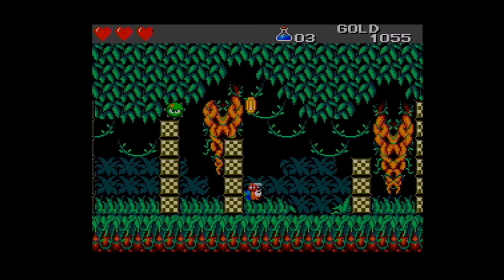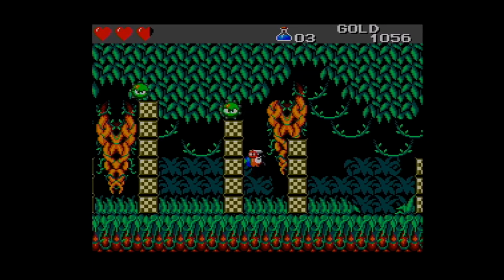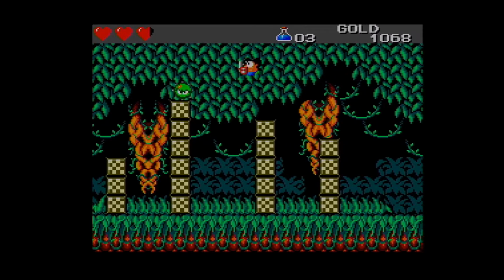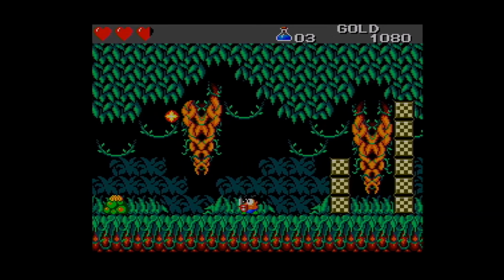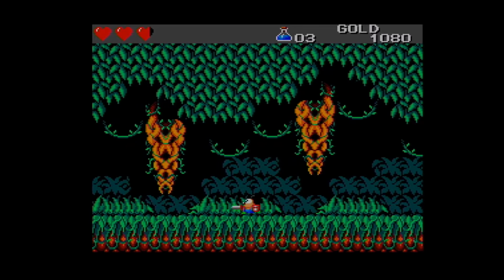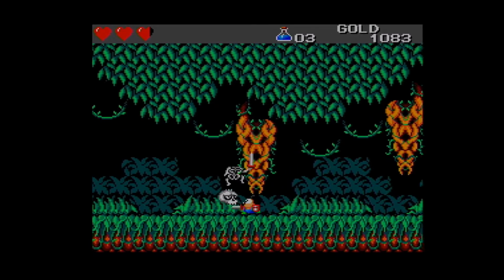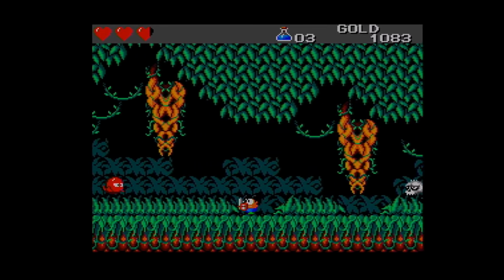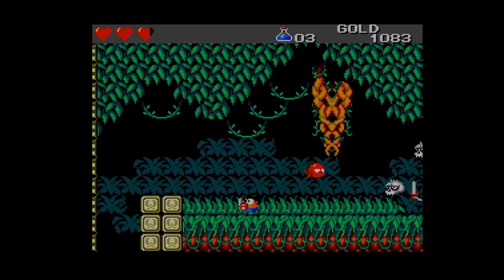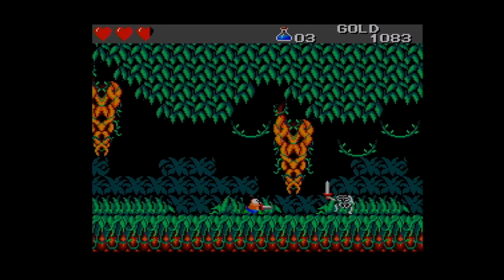Also, using magic in this game, you press down and jump, which is an improvement from the previous Wonder Boy game, Wonder Boy Monsterland. In that game, you just had to press down, so it was easy to accidentally press down and use your magic when you didn't want to. So by requiring you to press down and jump, it made using magic a little bit more precise. However, in the new game, it has its own dedicated button.